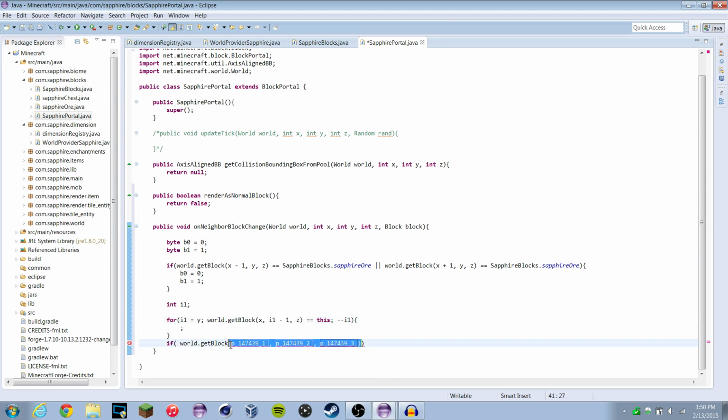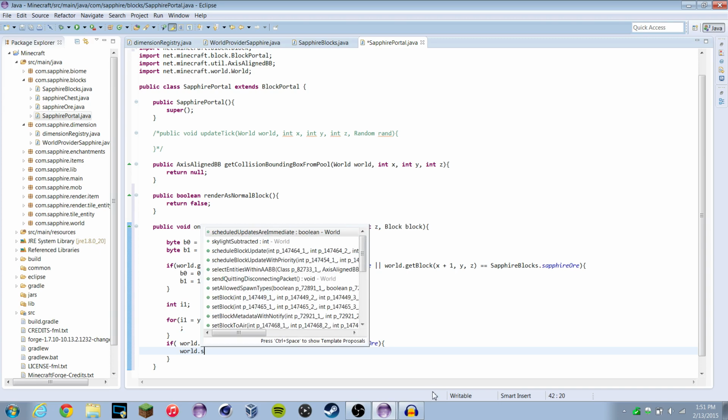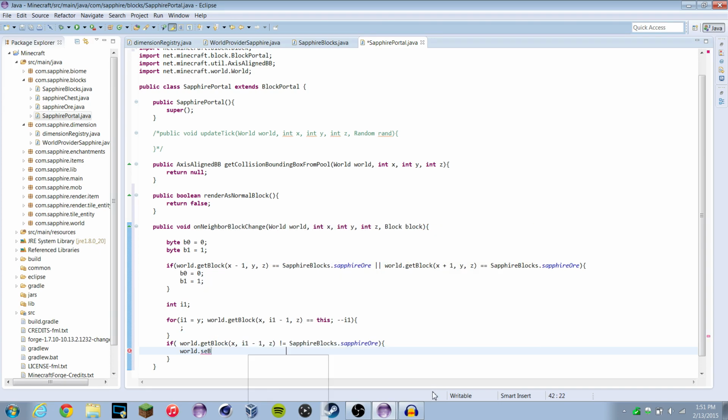If the block below this portal block is not equal to our ore, which is going to be our portal ore, is not equal to that, then we want it to set block to air in all of the above, x, y, and z.